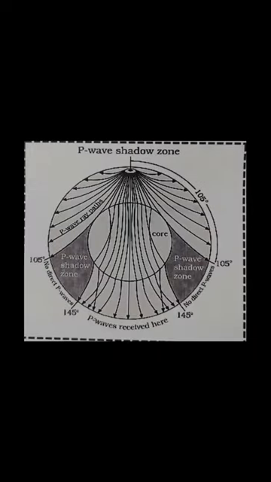Shadow zone of earthquake waves: earthquake waves travel in all directions from the focus and are recorded by seismographs at far-off locations. There exist some specific areas where seismic earthquake waves are not recorded on a seismograph — such a zone is called the shadow zone. Seismographs located within 105 degrees from the epicenter record the arrival of both P and S waves. However, seismographs located beyond 145 degrees from the epicenter record the arrival of P waves but not S waves. The entire zone beyond 103 degrees does not receive S waves. Hence, the shadow zone of the S wave is much larger than that of the P waves. The zone between 103 degrees and 145 degrees from the epicenter was identified as the shadow zone for both types of waves.